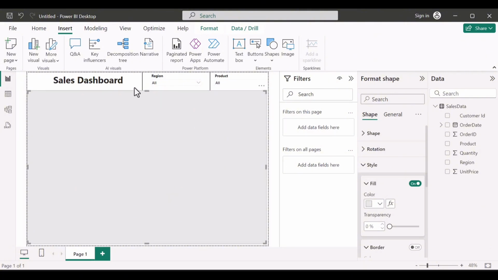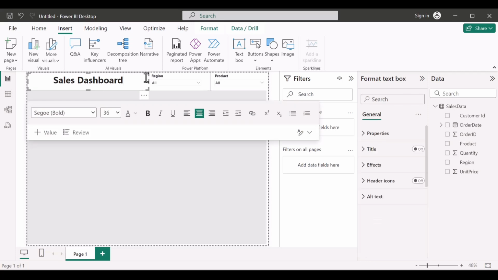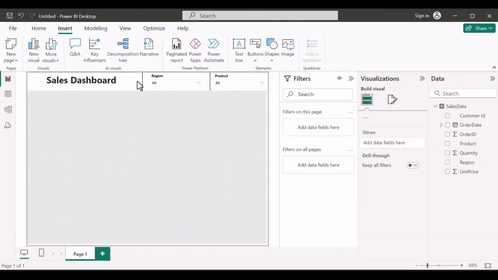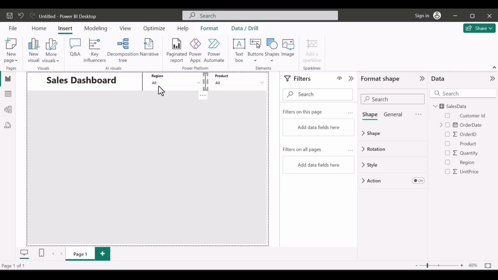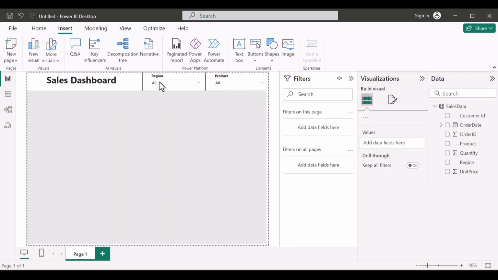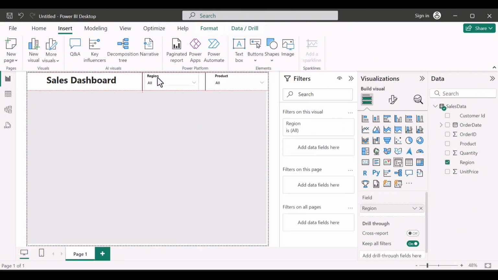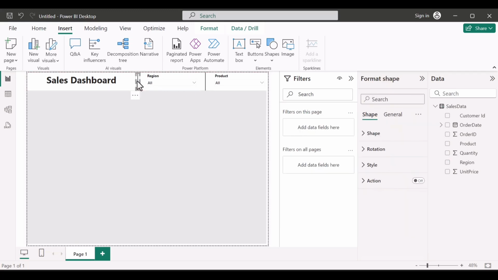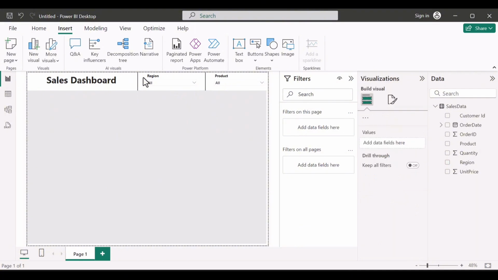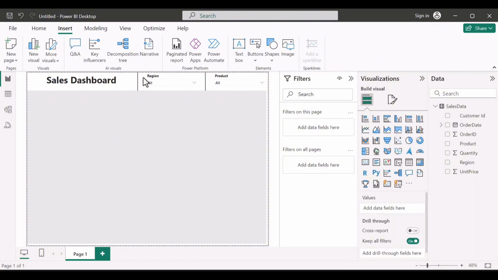So directly to cards, and I'm just going to reduce the size of this one a little bit, so I have where to tap on the screen when I want to add a visual. So yeah, I just try to make sure that it is not too close, and then this region drop down is too close to, yeah, so this one can always move down this way, so I can click this part for the screen, and it makes a lot of sense like this. So now we go to cards.